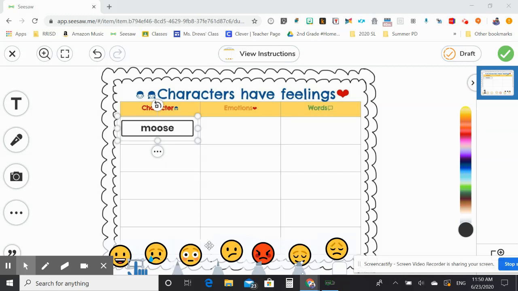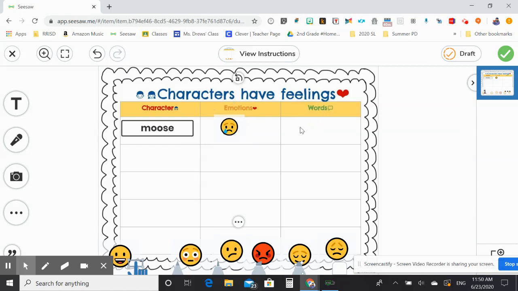And sometimes there are going to be things that they can move around on a template like this on Seesaw. So when there's something like this that can be moved, like the emojis, I can move and drag it up to answer that part. So that's the fun part. I also told them they can make their own emojis as well. And once they have that, they can make it smaller or bigger to fit in a little better.